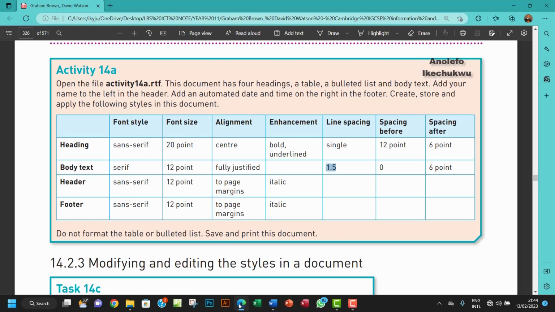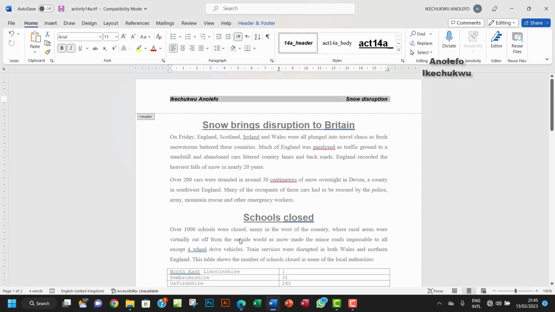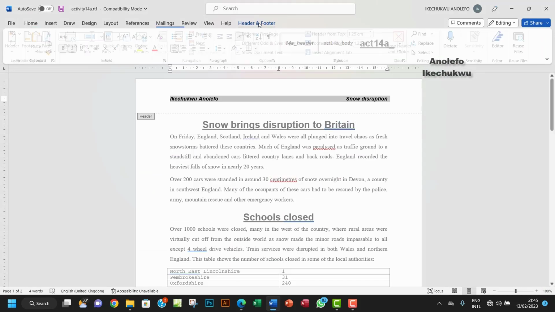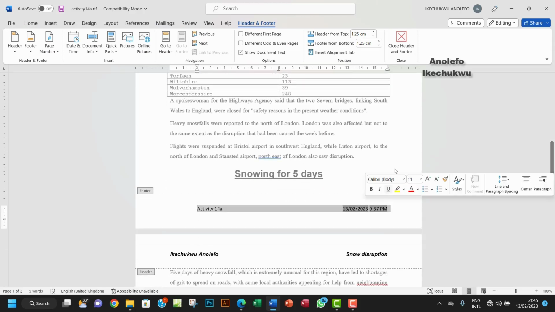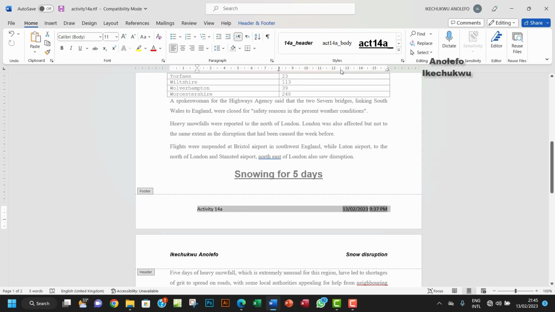And then what's next? So the footer has to be sans serif, the same property. Okay, I think the same thing. Yeah, so I'll just have to go to the footer, select everything in the footer. I want to give it the same style as the header here. So I'll give it the same style, and then it aligns to the right and then aligns to the left, which we've done. And then I think I'm pretty good with what I've done here.